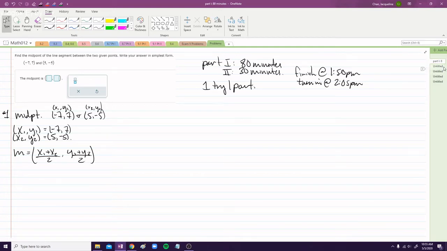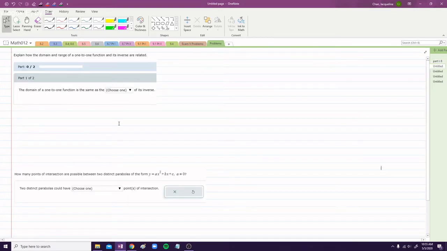And then let's see. All right. Say we got a question like this, so say that this was your second question. It says the domain of a one-to-one function is the same as the blank of its inverse. So this is a concept question. You don't have to rewrite the question. I think that's just a waste of time. So you can either say concept question, or if you want to abbreviate to save time, you can just tell me CQ. All right? And you don't need to write the answer.